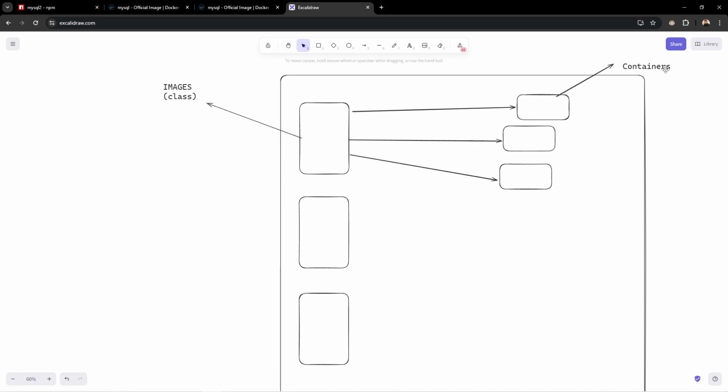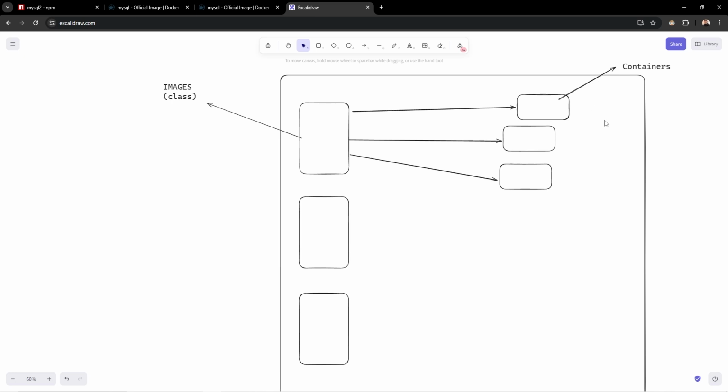Containers have their own file system and their own isolated environments. And the major thing about containers is, if you want to use a different version of MySQL for this container, you can do that. If you want to use a different image for MySQL, you can use a different container. So that's how it works, right?